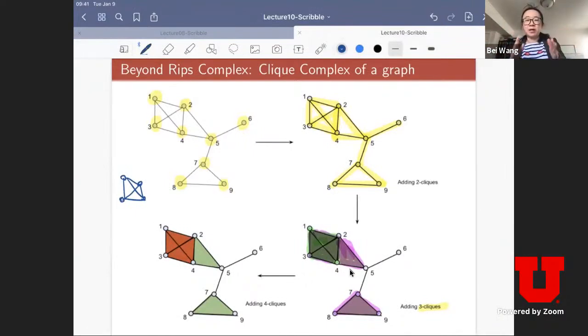So one way to map a graph into another type of filtration is you can treat the graph as a metric space, meaning that for every pair of points in the graph, their distance is going to be their shortest path in the graph. For example, in this upper example, let's say all the edges have weight 1. Then the distance between node 1 and 2 is 1. The distance between node 1 and 5 is 2, because the shortest path goes through 2 edges. The distance between node 1 and 9 is 4, because the shortest path goes through 4 edges, and each edge has a weight of 1.